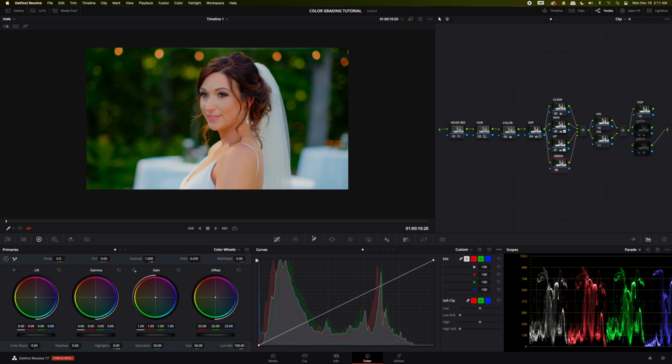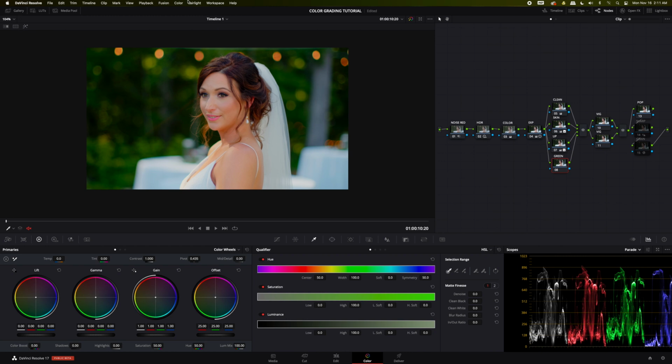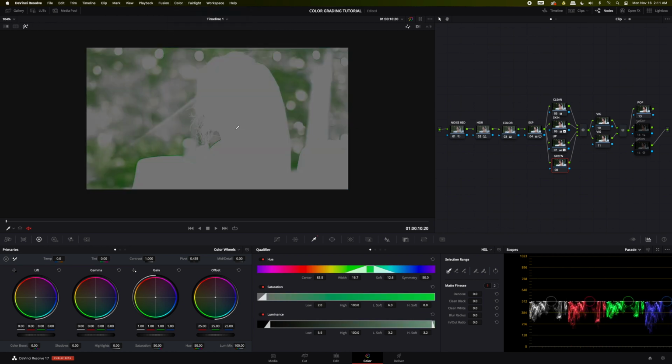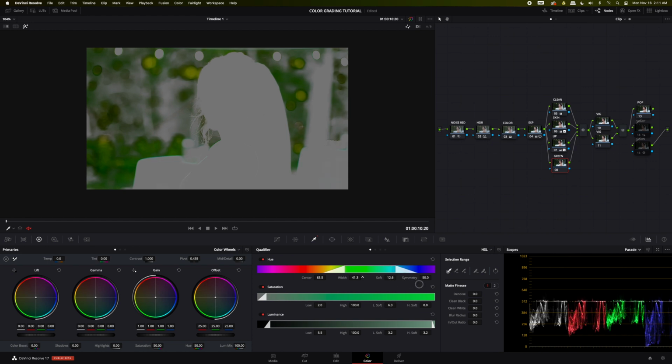Now I'm moving right into the green, and if you want, guys, the quick way to do it is go to color, presets, and just go to green or yellow, and you'll notice it picks up most of the green in the image. It does really well, and a pro hack is you don't have to adjust your keys every time. If you do it this method, it's good. When you go from clip to clip, it's actually just going to impact that area.